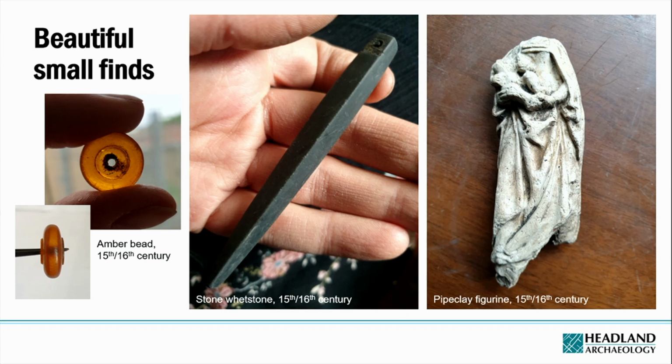And this, quite possibly my favourite find, this is a small pipe clay figurine, it's about this big, of the Virgin and Child. And it has been damaged at the bottom there, and the head is missing at the top. But not only Mary's head, the baby's head is also lopped off. Now, that damage there and that there, that could well be accidental, but the fact that the baby's head's gone as well, it could be accidental, but it's less likely. It's also entirely possible they were deliberately defaced.